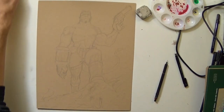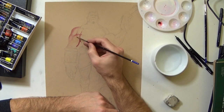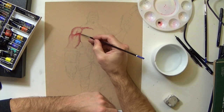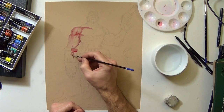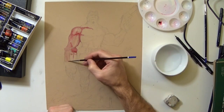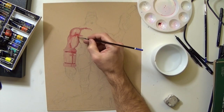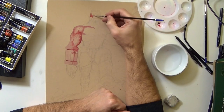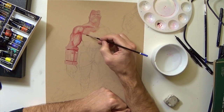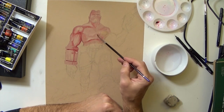Having said that about the pose, going forward I need to make the time — I was excited to try the watercolors, but if I had just spent a little more time referencing bodybuilders and stuff like that to really get the extra detail in the body and get it perfect. I mean it's alright the way it is, it's just not perfect. There are so many flaws, and I realize that if I'd really focused and spent that extra half hour I'd be much happier with the drawing in the end. It's just me being lazy. So don't be like me — spend that little extra time to get your base drawing perfect.